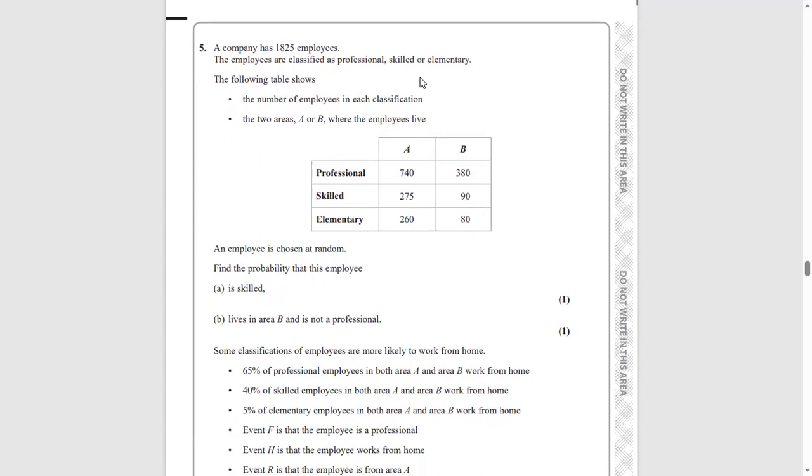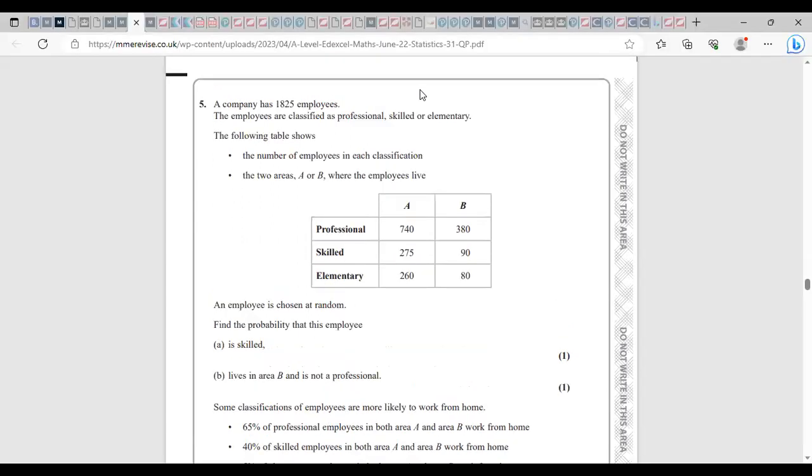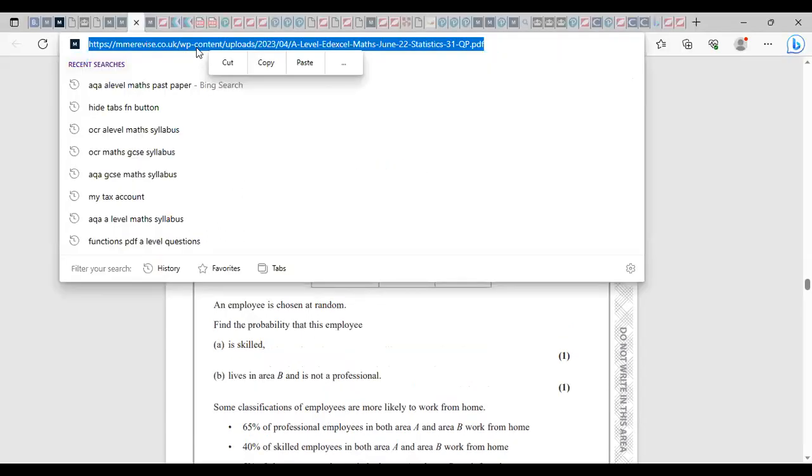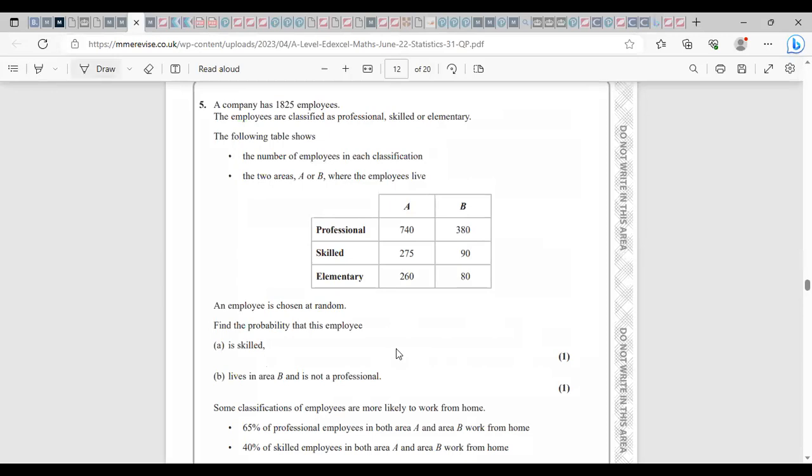So the first question is just easing us into the problem. Sorry, let me try and see if I can get my pen tool to work. Let's just see what's going on here. I might have to actually refresh the page. Sorry, give me 1 second. Right, there we go. Now let's go back into full screen mode.